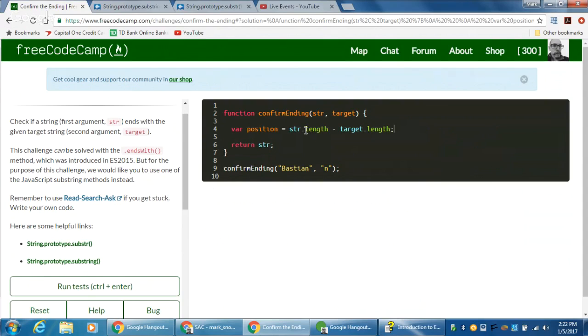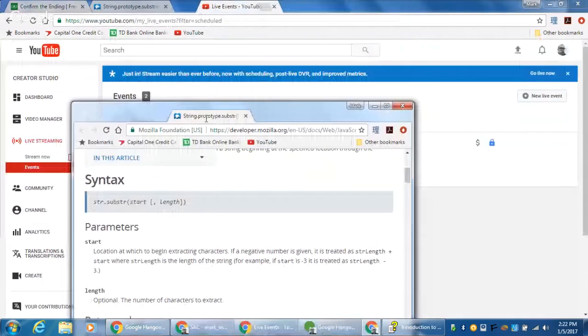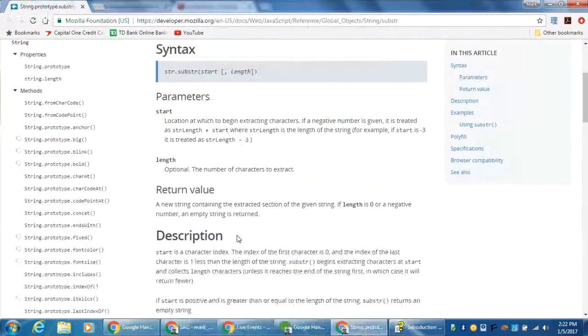All right, and what we're going to be left over with is a value we can use to apply the substring method. So this right here, let's see if this is going to work for us. We have 1, 2, 3, 4, 5, 6, 7 objects here in the string, and we only want to isolate this last one. So 7 minus 1 is 6. So 0, 1, 2, 3, 4, 5, 6. Good. We've identified the position that we need. And this will work for one or many substrings or endings as well. So now we have something called position we can use to identify that starting position that we need for our substring.